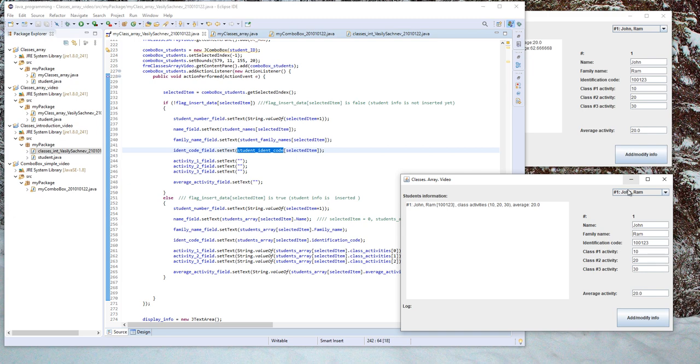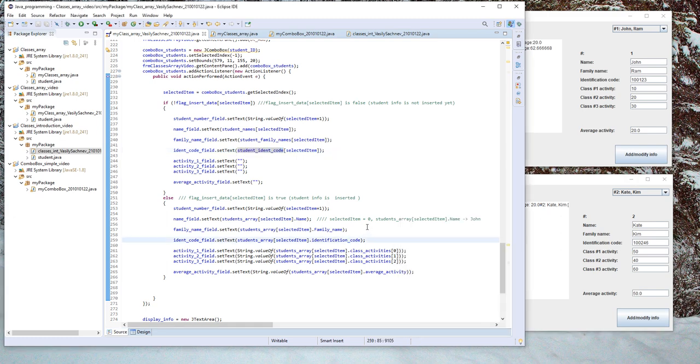Okay, so now let's go next, like Kate Kim. Let's insert some data for the student Kate. Add modify. Okay, and we start seeing the problem here. See, it doesn't display right. Why? Because we did not move it into the new line.